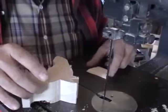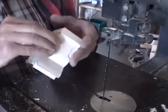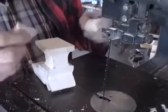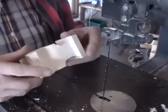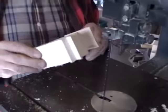Saying, gee, was it really worth it to take off those two little pieces of wood? Probably not. If you're like me, you probably think, well, gee, if I can do it on the saw, that'll just save me whittling it, when actually it probably never saved me anything at all. But anyway, there's our blank now. So now we'll go back over to the carving bench.